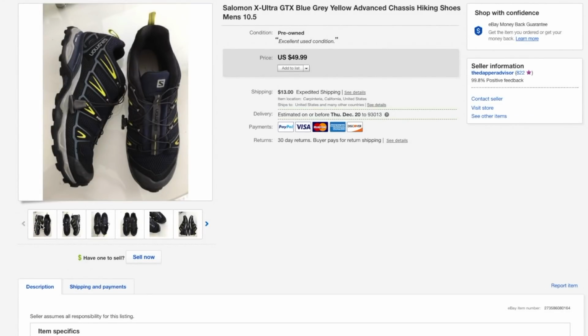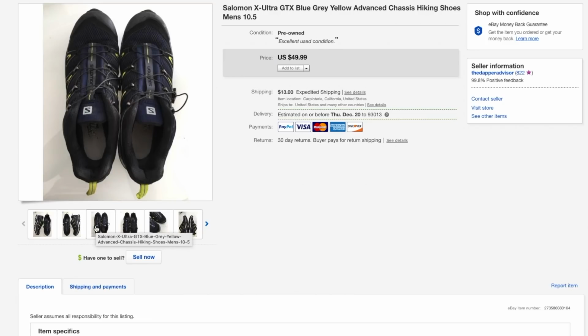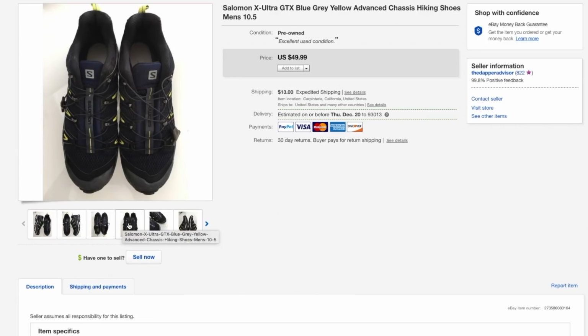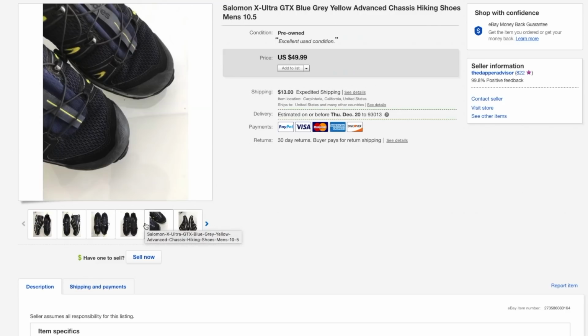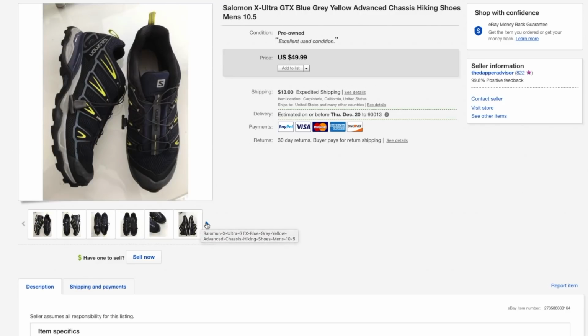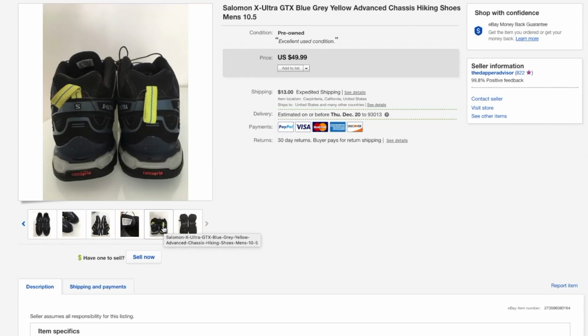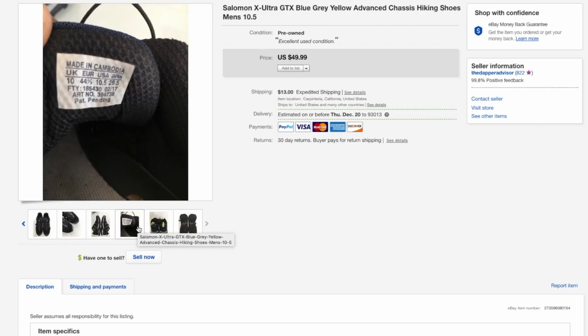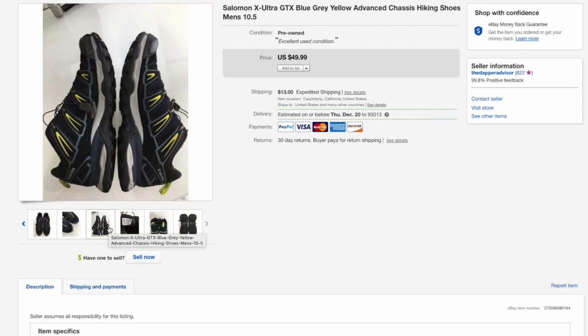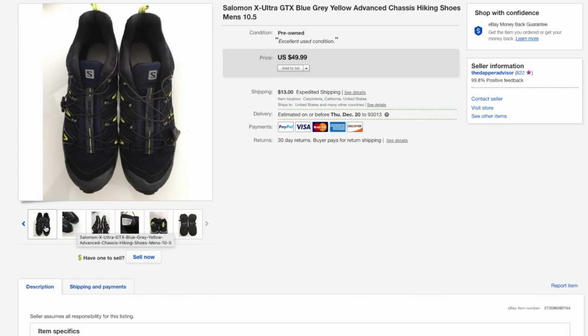Alright, y'all, so starting things off is this pair of Salomon hiking shoes. I always pick up Salomon hiking shoes anytime I find them. Sometimes when I pick them up, they might be a little rough in terms of condition. Sometimes it might be a little dusty, a little dirty. But I make sure I always pick them up still, and if I can, I'll just clean them up, because these always sell well. And these actually sold for 45 bucks. I was just happy that I was able to sell them in about 2 or 3 days, and I believe I paid maybe 6 or 7 bucks for these shoes.